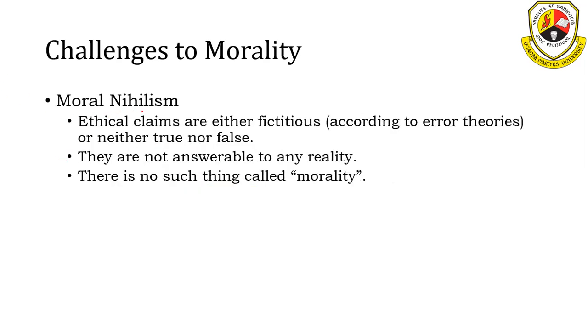Then we have moral nihilism. I hope I pronounced this wrong. Where we have ethical claims that are either fictitious or neither true nor false. So this is where you have an untruth being brought out as being true. Now, especially now in Europe and the US, there's the argument about transgenderism, where somebody says there's no such thing as somebody saying I'm in the wrong body. And you're hearing some really good arguments, but of course, depending on where the political wind blows, this can be shut down or otherwise.